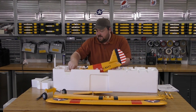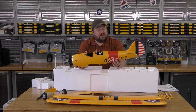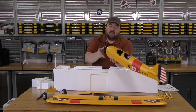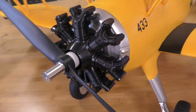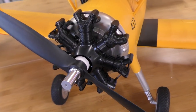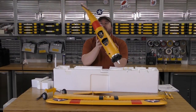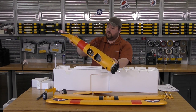All right, now for the fun part. Let's pull that fuselage out. Wow, that is a gorgeous plane. I'm pretty surprised. Wow. That is a beautiful radial engine. That's probably one of the most detailed pieces I've seen on a radial or an engine cowl or anything like that. Pretty awesome. Looks like we got an air intake too. Golly. No damage, just a beautiful plane.